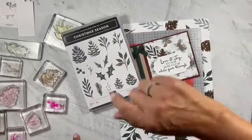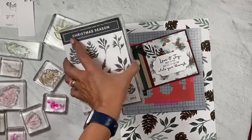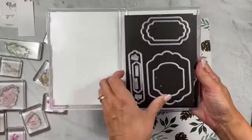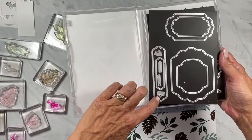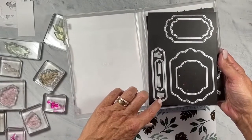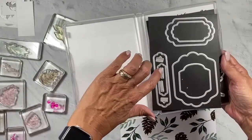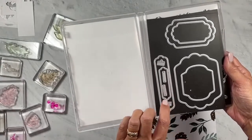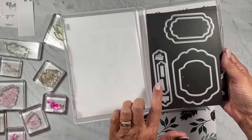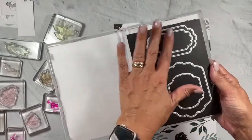So let's get on with today. Let me turn you down and you can see what we are going to be using. All right, so today we are going to use the Christmas Season bundle. I can show you all the dies. There's a bunch of tag dies, and these are really cool. These add a little bit of scallop to the edge and give you a hole to put twine or ribbon through. And these are full-on ribbon slots, which is really fun too. So very cool extra dies. And then you have nested long or skinny ones, nested bigger ones, and then nested regular ones.